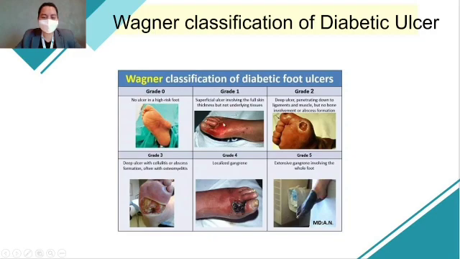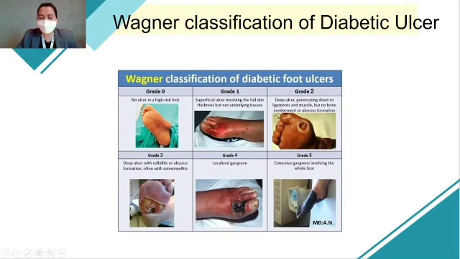For grade 1, there is a full thickness ulceration, but depth doesn't go beyond. For grade 2, there is a deep ulcer. You see this ulcer, but there is no bone involvement or abscess formation, but a deeper tendon or joint capsule may be exposed. While for grade 3, as you can see here, this one is open to bone, or osteomyelitis may be present. Having this, there might be swelling, redness, and pain around the area.